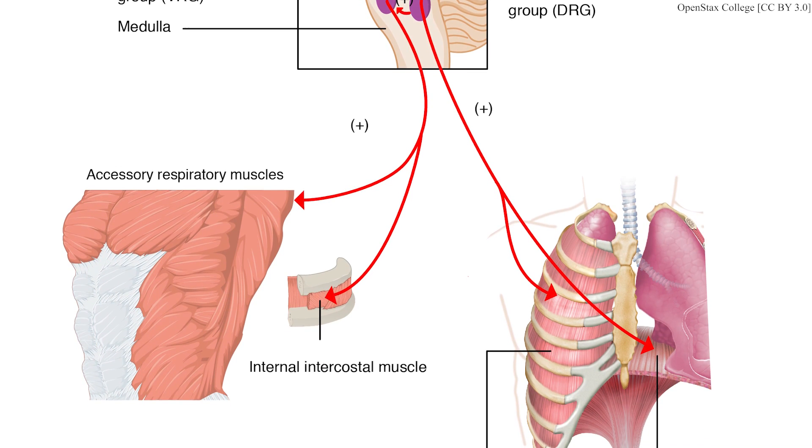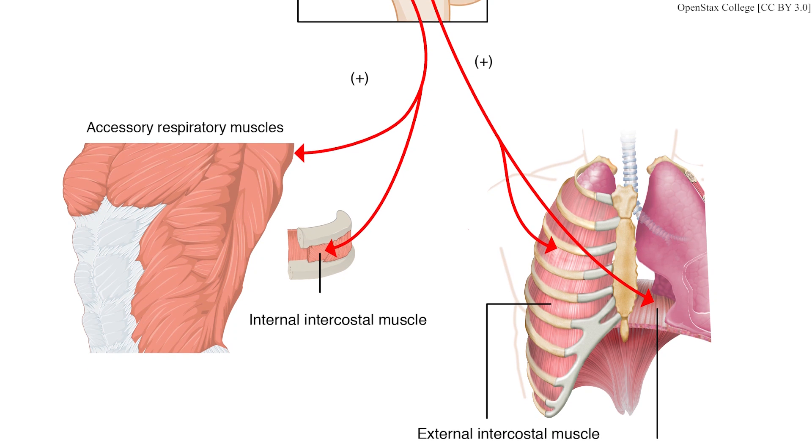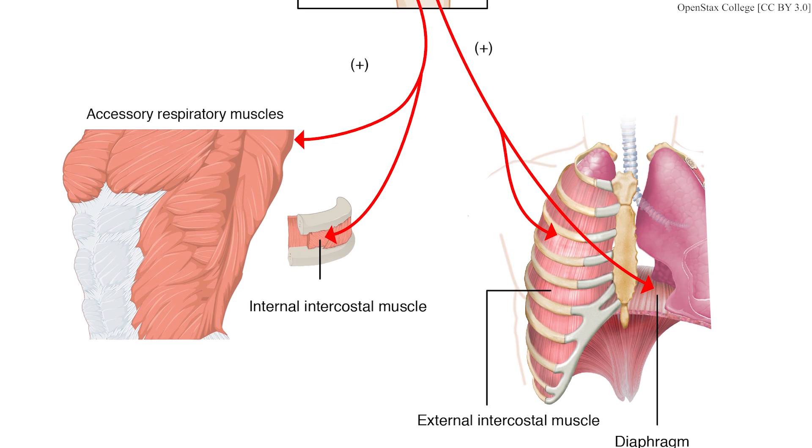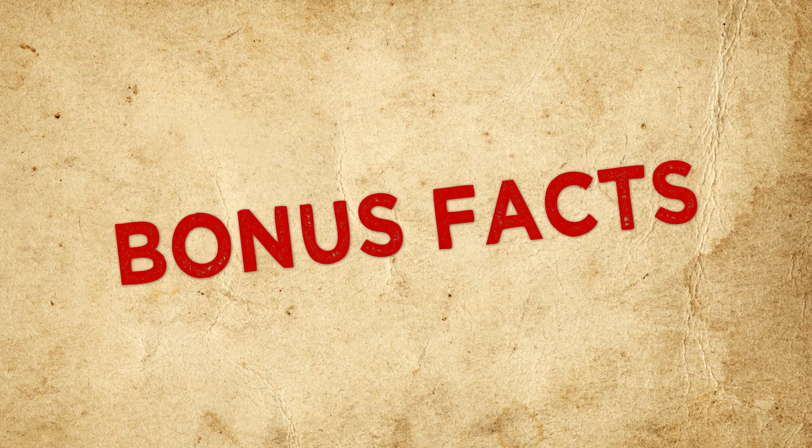That being said, it is these receptors that mainly stimulate inspiration, and consequently expiration. Expiration causes excess CO2 to be released, thereby decreasing the amount of CO2 compared to oxygen — the result being that perfect homeostasis we talked about earlier. When it comes to what is most important in affecting involuntary breathing, CO2 levels tend to affect breathing much more than oxygen levels. It is the only level the central chemoreceptors are aware of, and the peripheral chemoreceptors use it in conjunction with oxygen to determine how they will react.